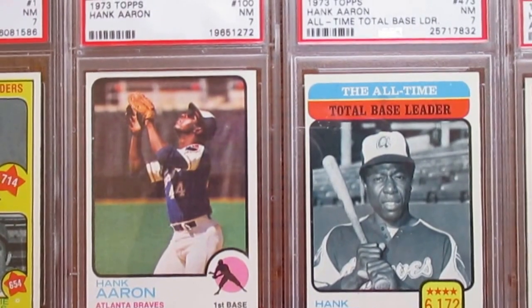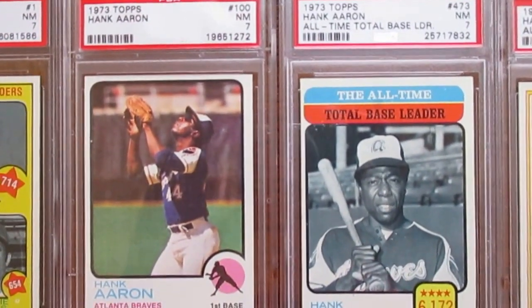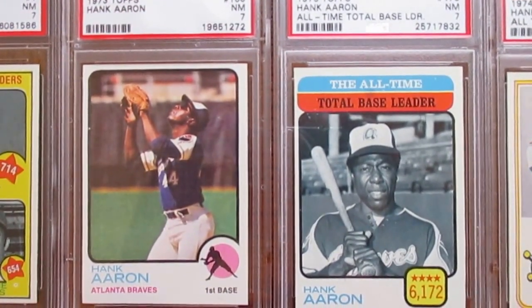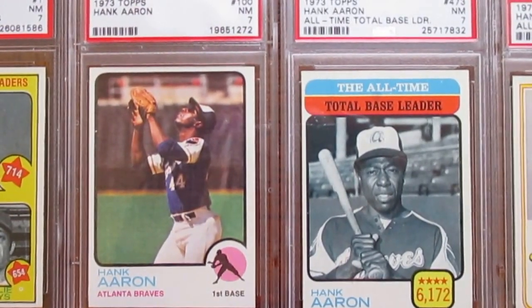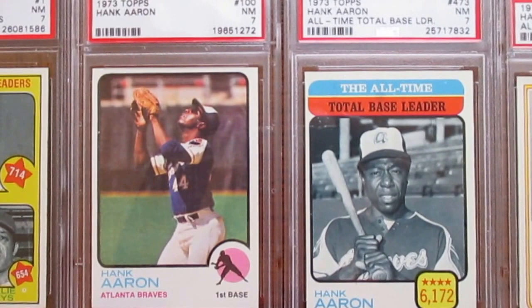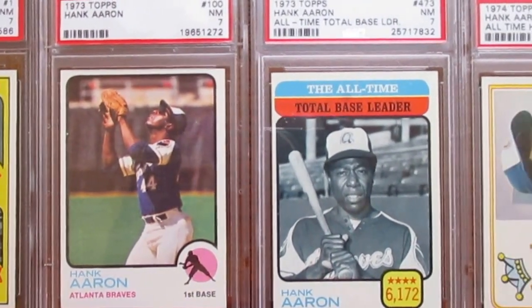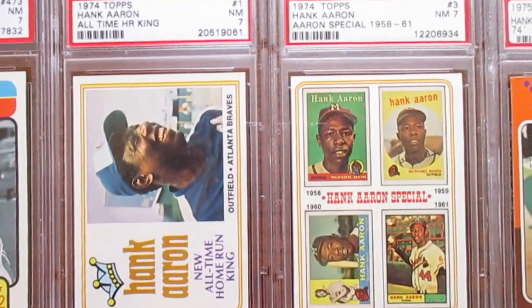I think he still holds the record. 6,856, I believe, total bases that Hank Aaron has. That's amazing. Once again, this is a guy who never had a bad year except for the last 2 years when he was already well into his 40s, and really slowing down. But man, 21 years straight All-Star. That's just insane. And then here's that 74 Topps card.